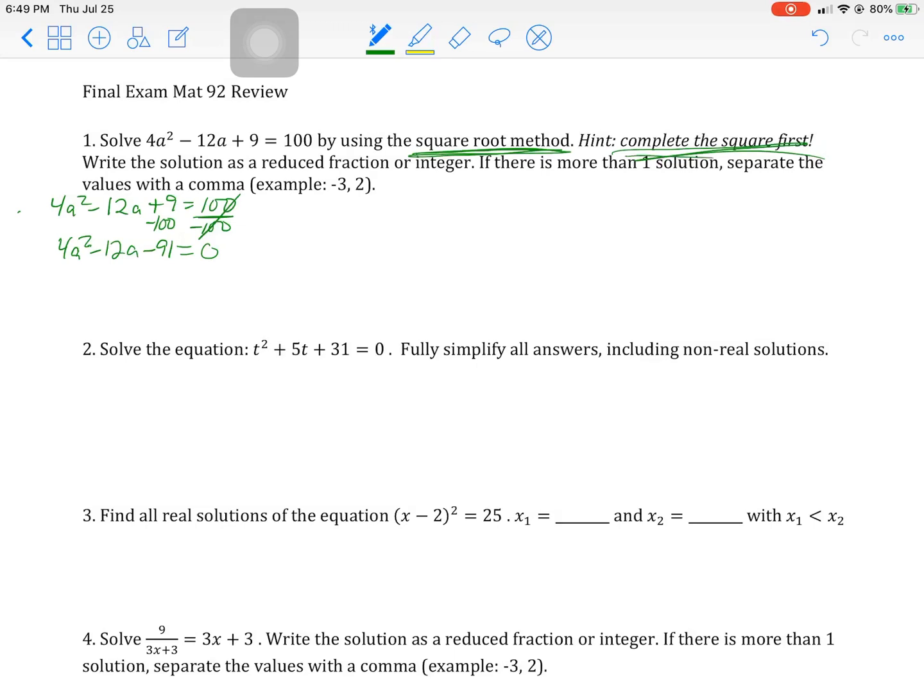Specifically, to complete the square, we need to get rid of this 4 that's in front, whether it goes evenly to everything or not. To me, that's an odd step, because usually we're taking out a greatest common factor. When completing the square, the only way it's going to work is to remove any numerical coefficients other than 1 in front of your variable squared in your first term, because I need that to be a 1 there for this to work. So this is going to turn into a 3a, and this is going to stay, I don't want to turn it into a decimal. That's going to stay what it is. So my c term is a fraction. That's okay, it's going to work out.